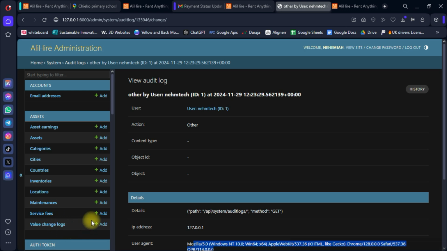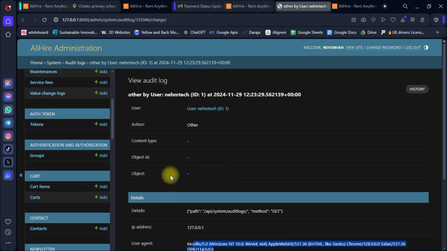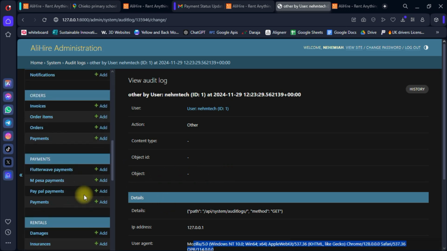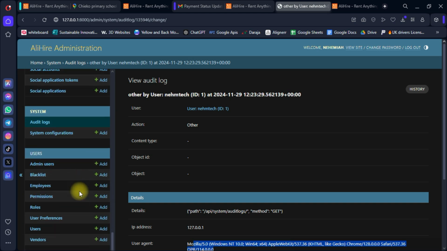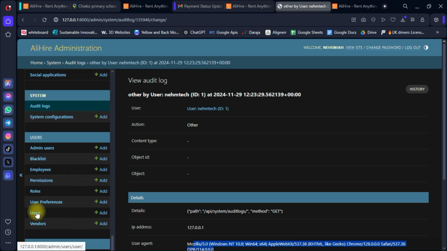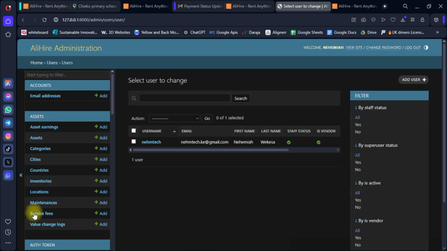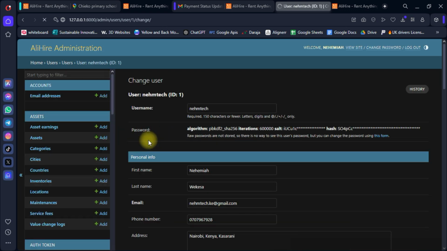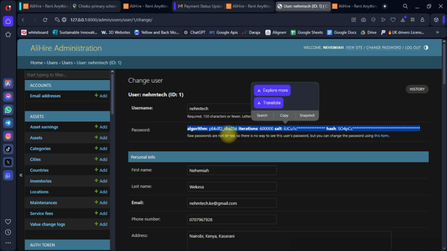And also the passwords and all information here are very secured. For example, they don't store your passwords. When you register here, even the admin will not see your password. It's automatically converted to a hash. A hash is like a long representation of a password, converted to strings that combine characters and so on. So no one will be able to see your password. Everything is very much secured with AliHire.